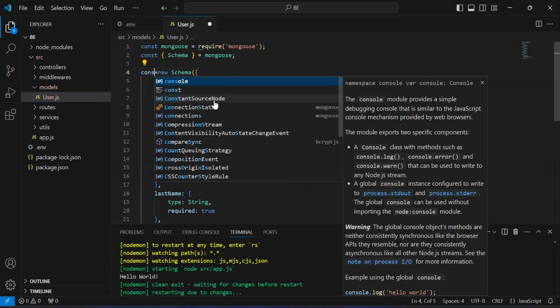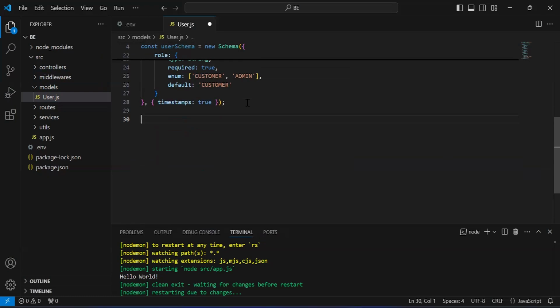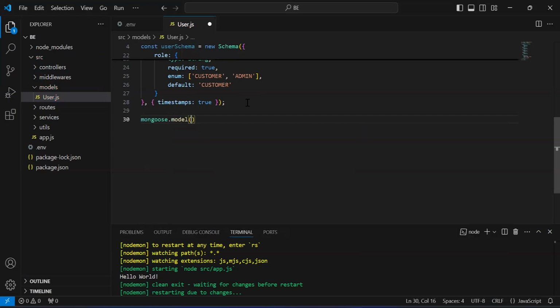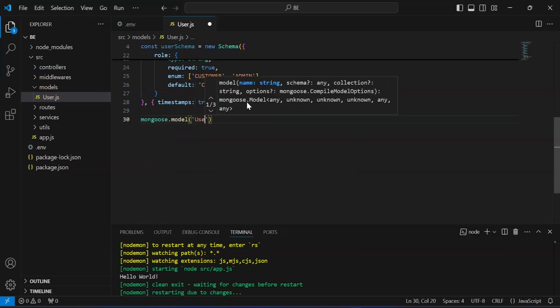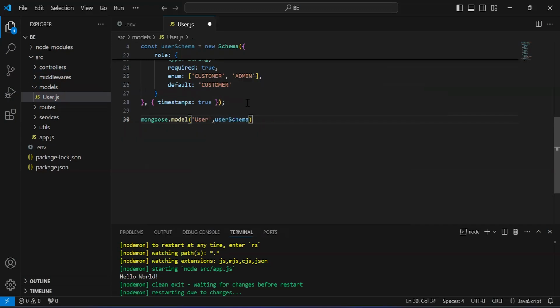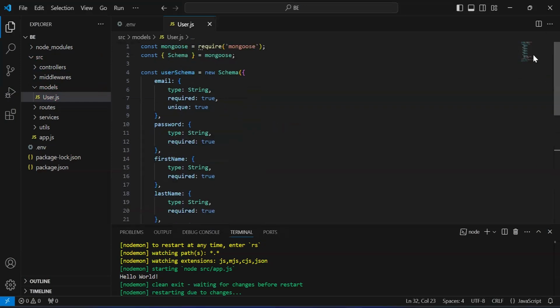So here I'm going to create an object with the name userSchema. After creating the object of the schema, let me create the user model. So I'm going to call the method from Mongoose that we have, model. Inside this, we have to define the schema name, that is User. After that, we have to pass the object that is userSchema. So here I'm going to create a variable with the name User, and we have to export this. So it will be a module.exports, and we have to export the User. Now you can take a look at the user schema.